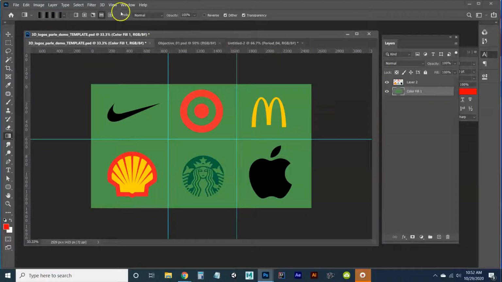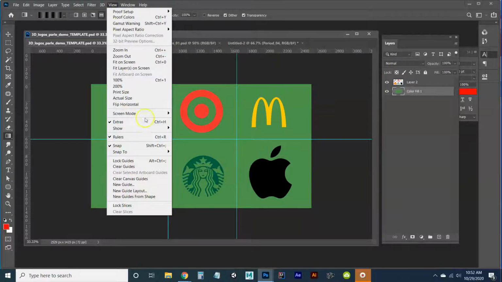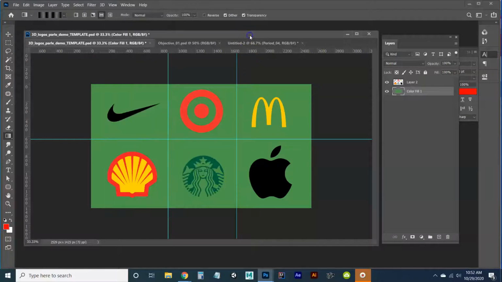So what I want to make sure you do is go to View and Snap. You have to make sure Snap is on, and Snap to Guides and Document Bounds are checked, because we're going to use our marquee tool. And in this case, I'm going to do the target logo. So I'm going to grab my marquee tool, and I'm going to go up close to the top left of my guides, and I'm going to drag, and you'll see that the marquee will snap to those guides. And that's important because we want a decent space around our logo.